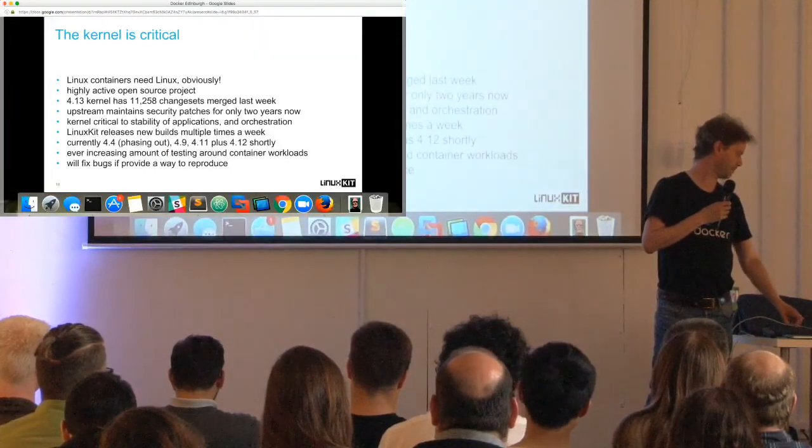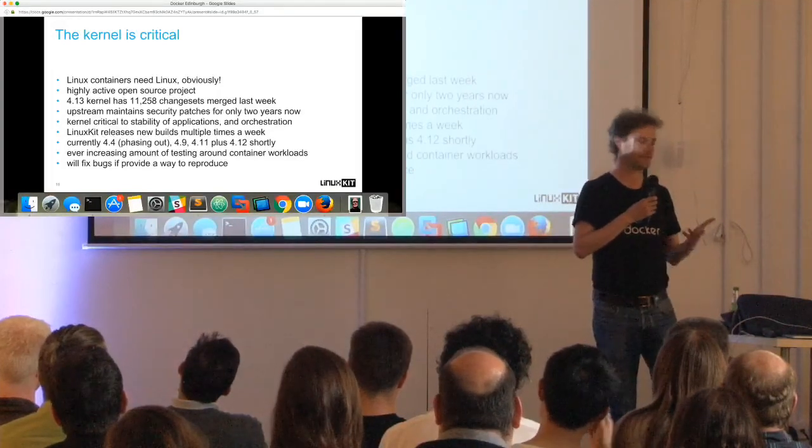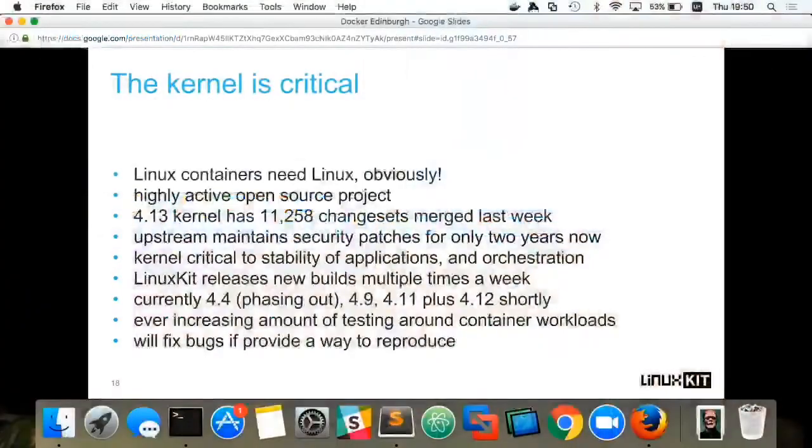I just put in a bit of a note about kernels because another of the reasons for doing this is that, as I'm a maintainer on Docker, people complain when it doesn't work for them, and one of the things they complain about is my kernel keeps crashing. There was a recent article where someone was saying, my kernel crashes 100 times a day running Docker. I hate it. We want to address some of these issues.